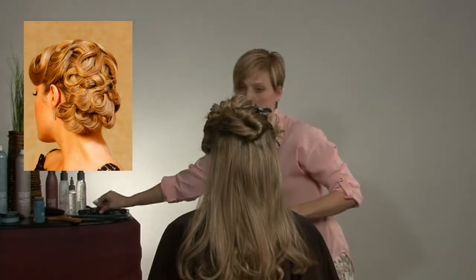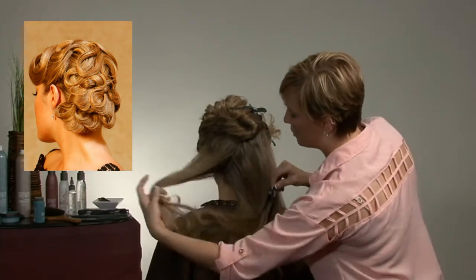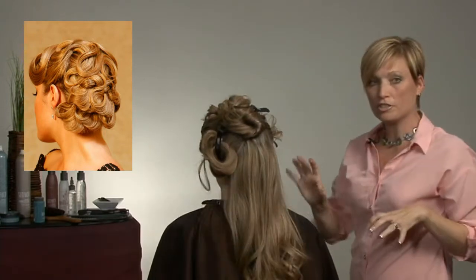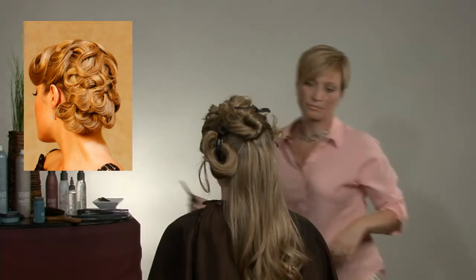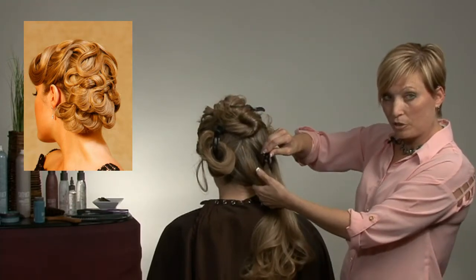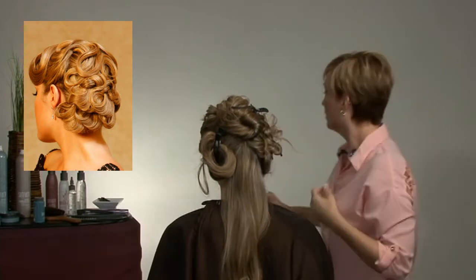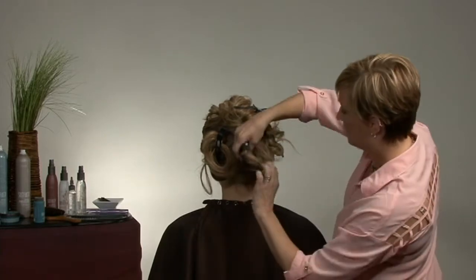And we'll be taking another section that will be right at the bottom corner. So coming right in here, right down to the corner of the nape area, and clipping that section away as well. It's important to divide the head properly so that I have a good placement for my twist. I'll now come from that center point, right down to the right nape corner, and we'll clip this section out of the way as well. We have one last section right here on the bottom, and we'll clip that in as well.